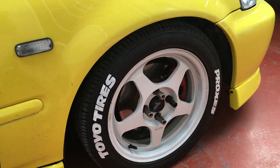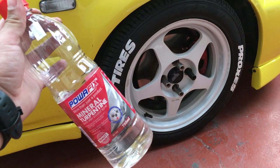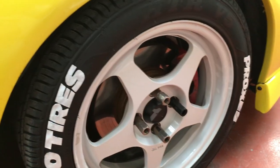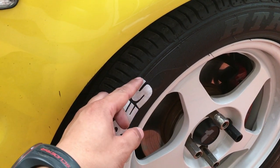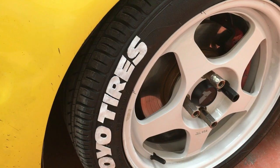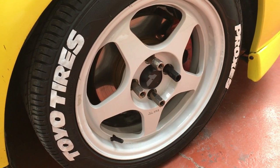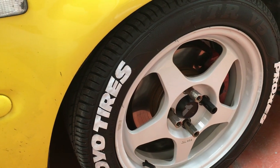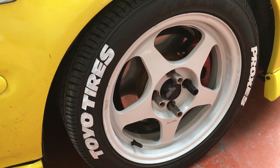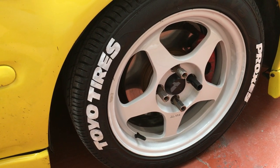Okay guys, so what I maybe failed to mention is that you guys should use some turps and maybe wipe off the lettering before you actually put the marker on, as well as, when you do lift the lettering, wipe in the gaps so you get off all the silicone so that the lettering can stick back onto the tire. What I do also recommend you guys do is wash the whole tire off. Lou's car was a little bit dirty and it doesn't seem like there was any silicone on it, so I didn't bother with actually washing the whole tire.